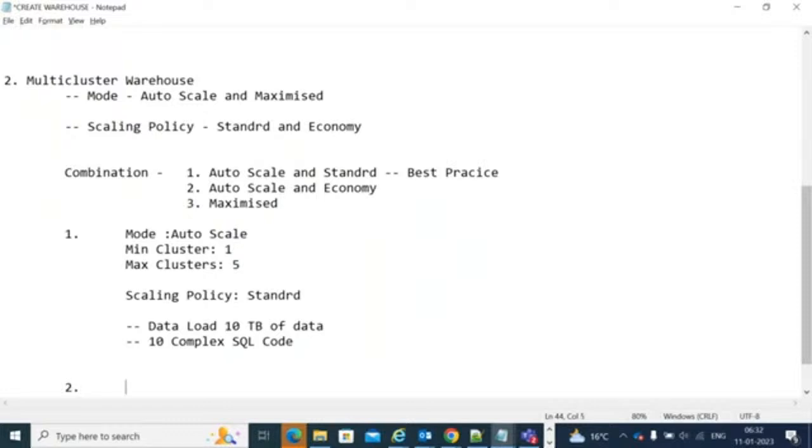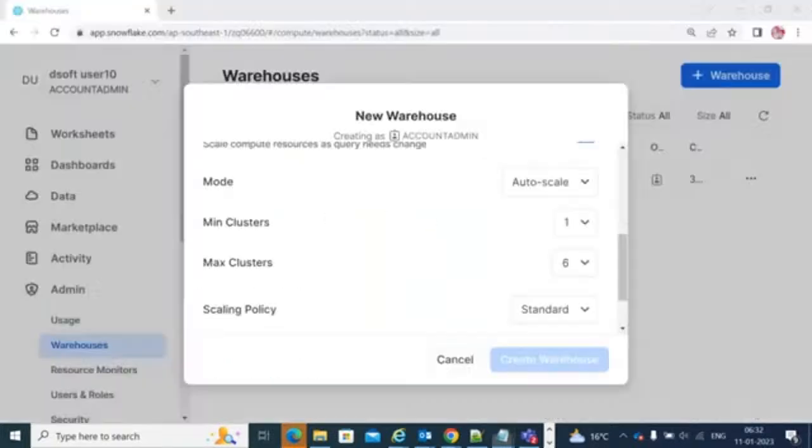Fine. And the clusters, which means 1 to 5, is that automatically increased as per the data load, or do we have to increase whenever we have more data? No. See, while creating a multi-cluster warehouse, you will define like this: 1 and then 6. You will give the maximum number of clusters, 6.